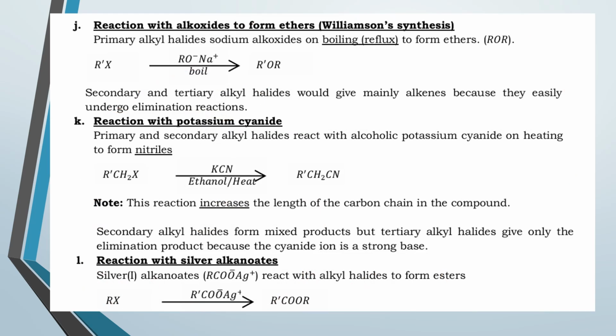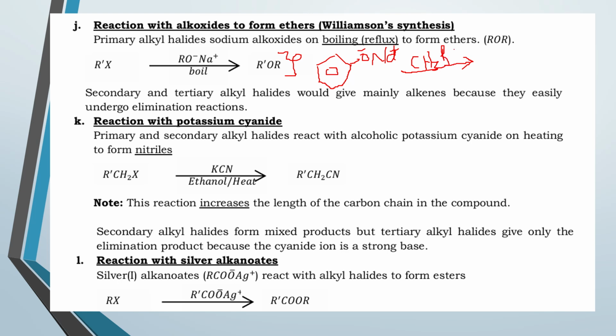Now the other reaction that you are going to look at is going to be a reaction with alkyl oxides to form ethers. Now this reaction is going to be most common with sodium phenoxide because that's where UNEB puts its emphasis on. So we are going to look at a reaction that is going to give us sodium phenoxide, and then we tell you to prepare maybe ethoxybenzene. So for this case, we just need to introduce our alkyl halides. For example, you can introduce bromomethane.